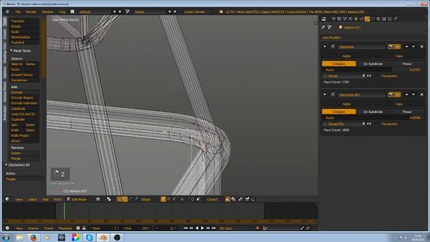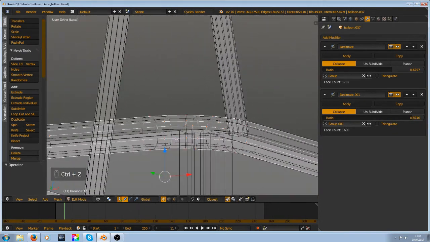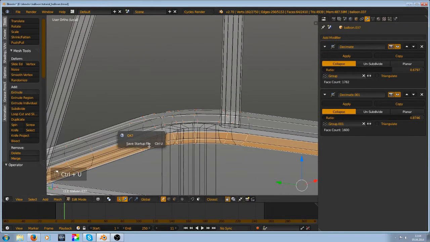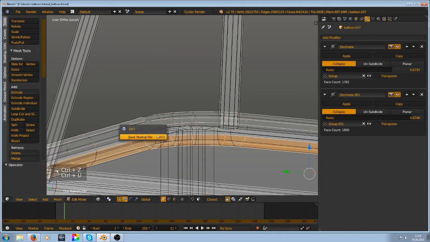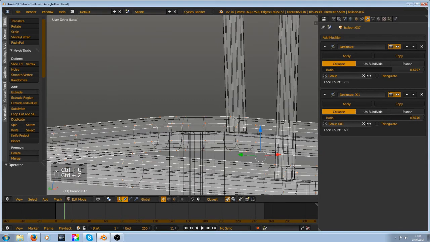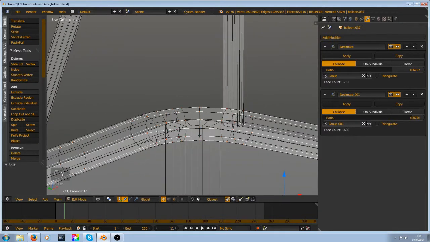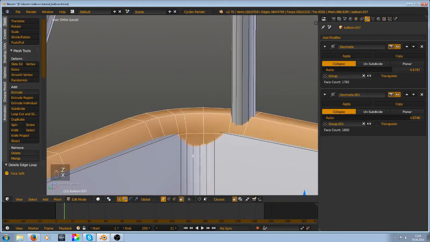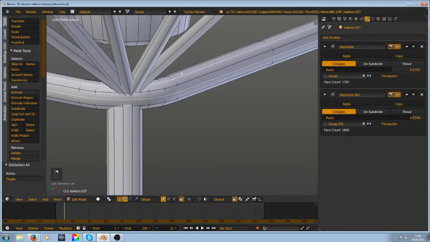And this one right in here, no. This one, no. Still the wrong one. Yeah, now remove these edge loops, and the same right up here.